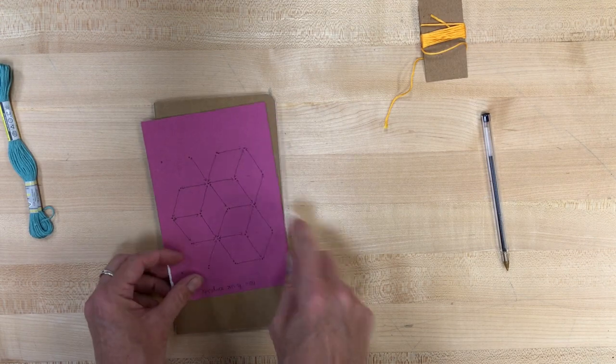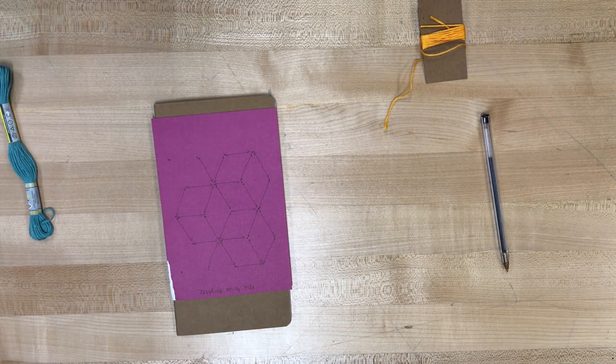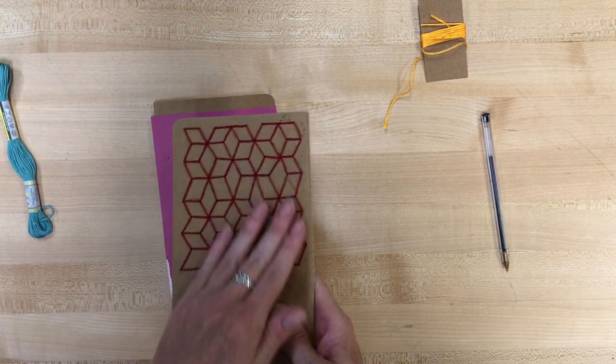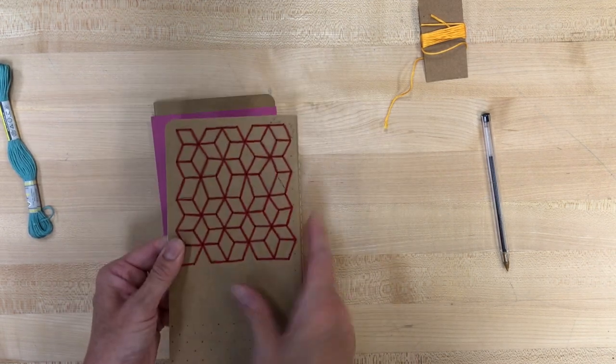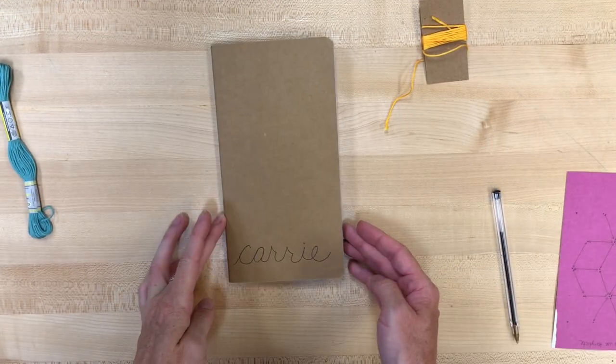The way the template works, you can kind of see on the back you're going to poke holes in the front of this book and then sew the thread through them. The back is a mess, that's okay. You guys have some tape on a playing card too that will help you pin down those back pieces.